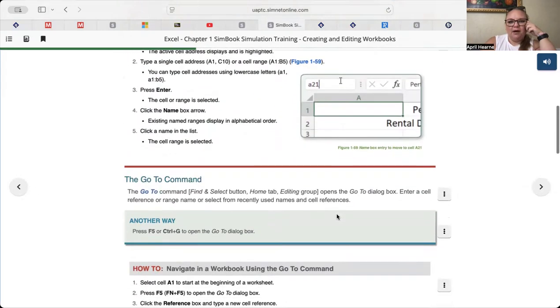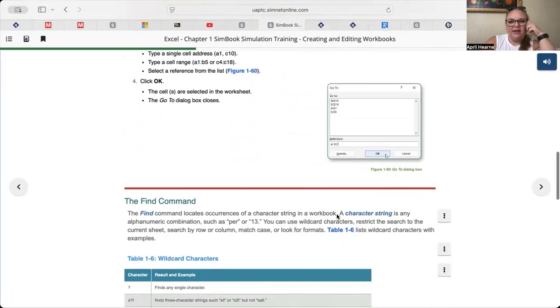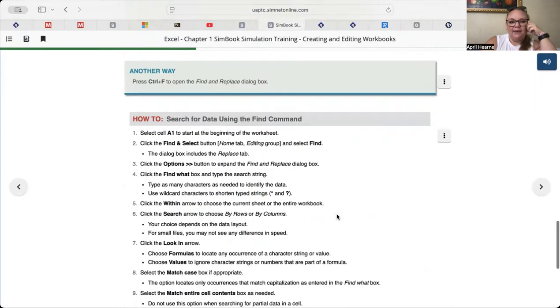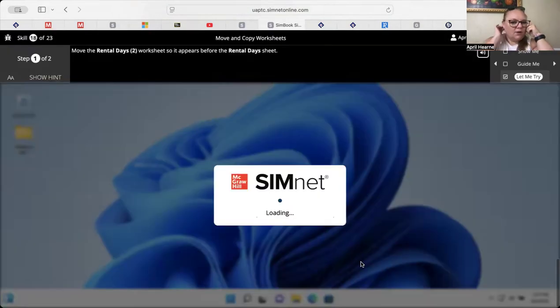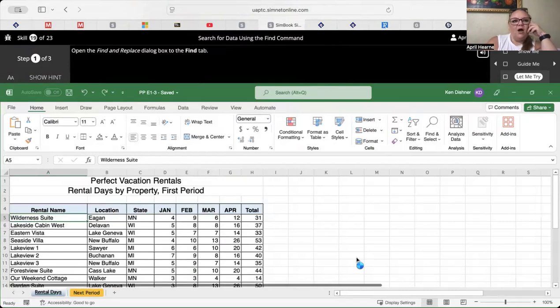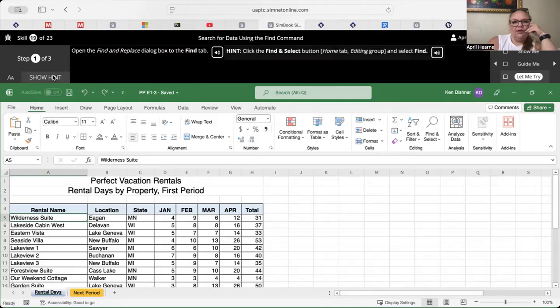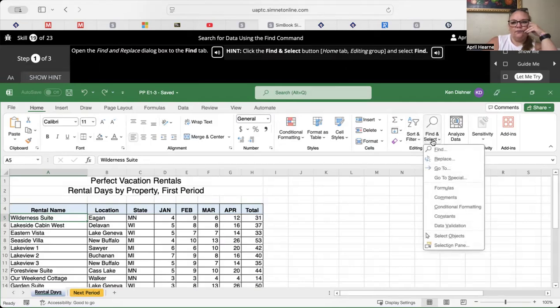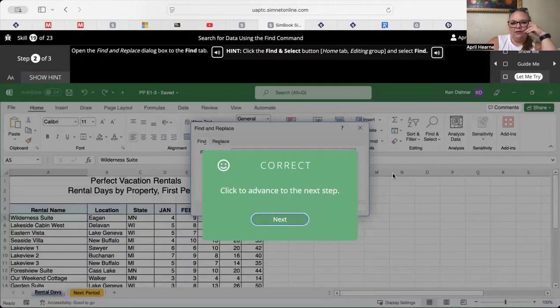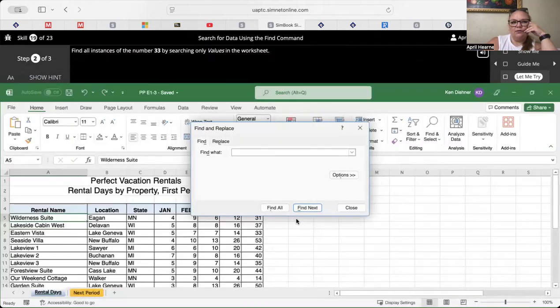Navigate using the name box. Navigate using commands. Find a command. Let me try. Open the Find and Replace dialog box in the Find tab. Click the Find and Select button and select Find. Oh, I read it wrong.